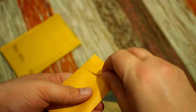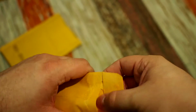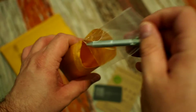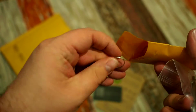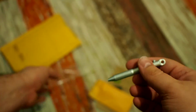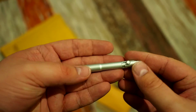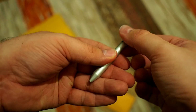So let's go in. I really like this easy packaging. It's really cool. It's a small keyring. So here it is. This is a silver aluminium version. Oh, it has the refill in. Nice.